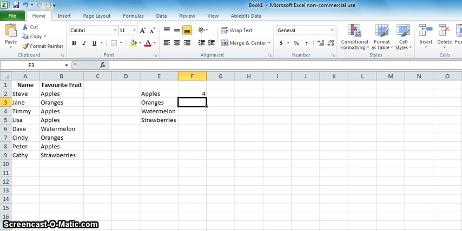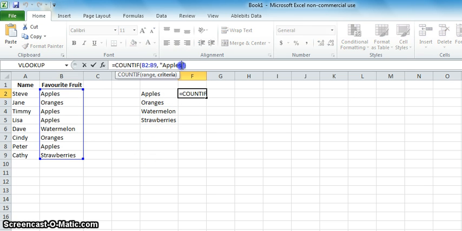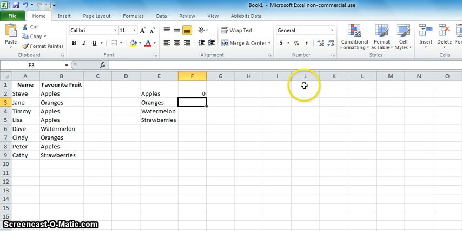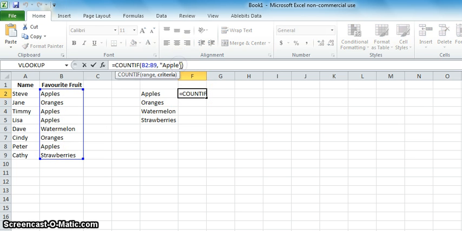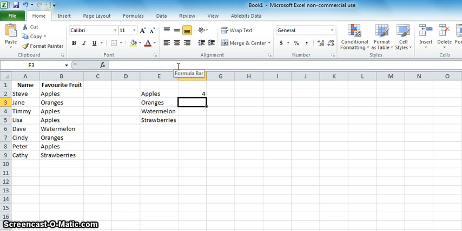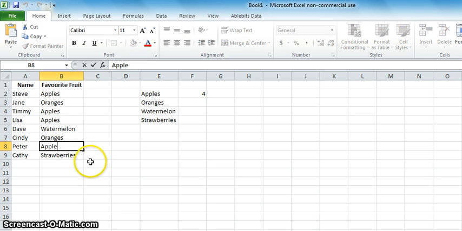We're going to press enter and we can see that apples appears 4 times, 1, 2, 3, 4, as the favorite fruit. Now, if we said apple instead of apples, it's going to be 0 because the word apple itself does not appear in our list. So you have to make sure that they match exactly. Accordingly, if you have apple in one of your items here, it's going to be 3 because we have one that doesn't match up. So make sure that they match up.